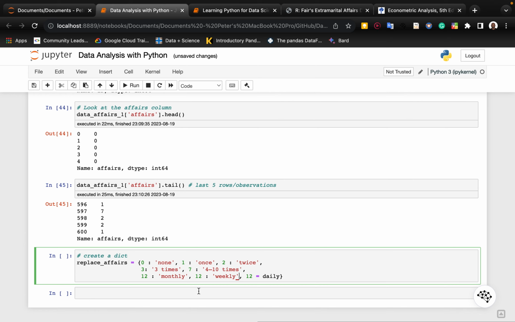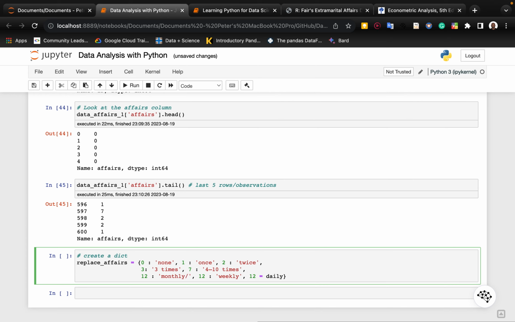You can notice here that we have 12 going for monthly, 12 going for weekly, 12 going for daily. So what does that mean? It means we could replace 12, because if we have 12s like this, then they mean a lot. So we could replace 12s with slashes.